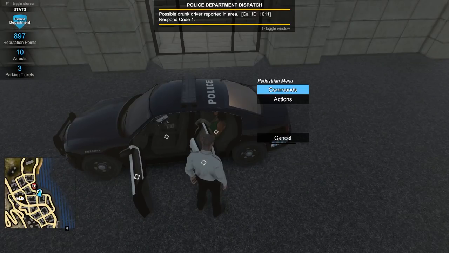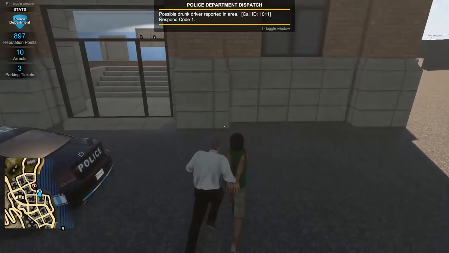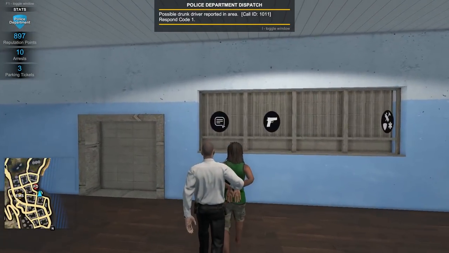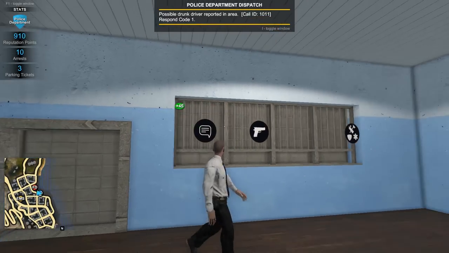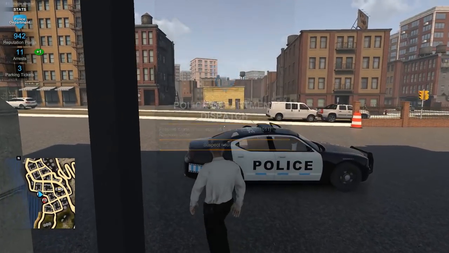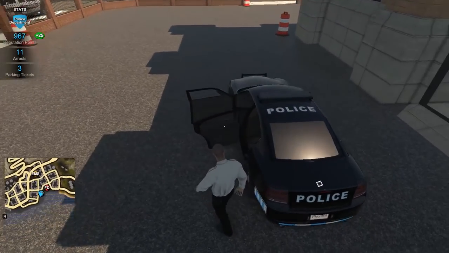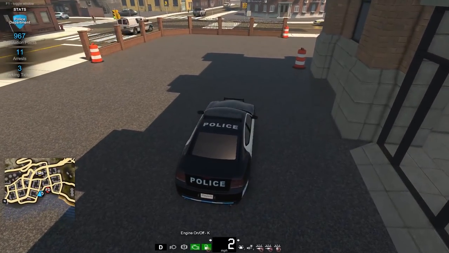All right, Mr. Larson, go ahead and have to get you out of the car here. Get you booked in for a DUI. Oh, boy. It's not going to be fun. Randy Larson, boom. All right. Reputation points are going up there, almost to 1,000. Cool. All right, so we're going to do just a little bit more patrolling here. Let's go ahead and close this back door and see if we can run into anything else here.